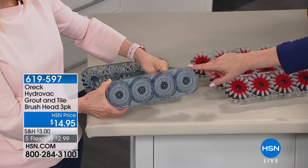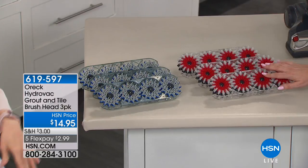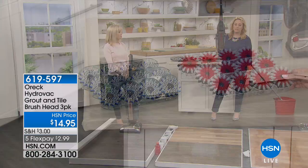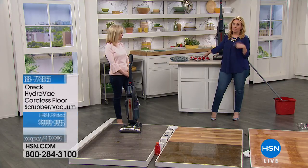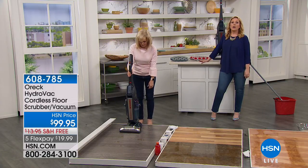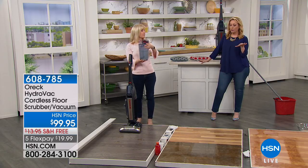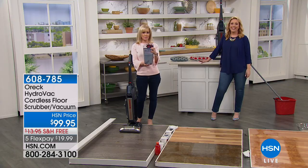And this is the item number for the grout one is 916597. It's up to you, Mary, but I'm just saying, since it's 5 flex pay, it's only $2.99. If you have tile, I would get these, and you get 3 of them, so it'll probably last you for the life of the vacuum or something. Okay, I need to add that then. Okay, so hold on, Mary. I'm going to put you back to our wonderful folks that talk to you live when we're here live 24/7. Okay, thank you. Thanks, Mary.